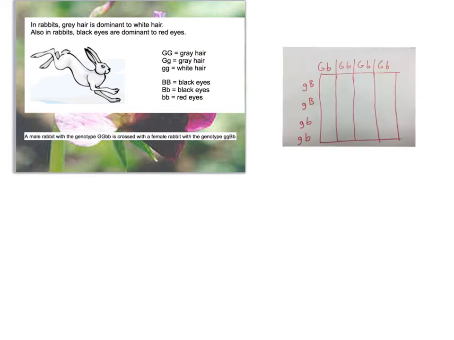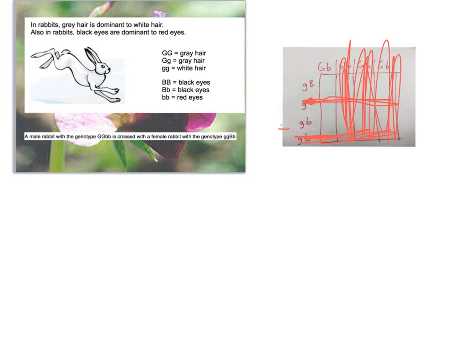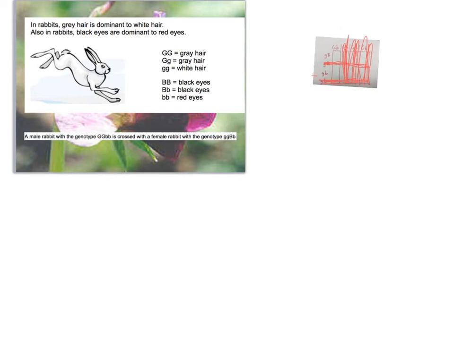So I've created my Punnett square, and one of the things I want you to notice is when I take a look at the number of gametes, there's some repetitiveness in it. And so what's important to note here is because it's repetitive, I'm going to get the same results. I don't have to do the cross for everything. So I can actually not do that one because that result would be the same as this one. All of those are the same gametes. Therefore, I really only have to do this problem, filling it in that way. If you wanted to and you filled it in the whole other way, 100% fine.